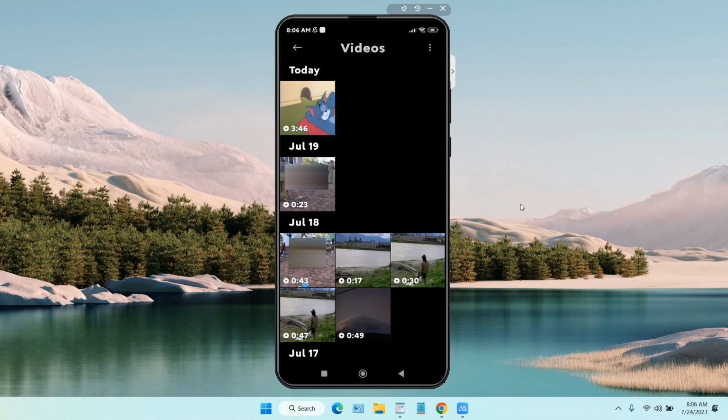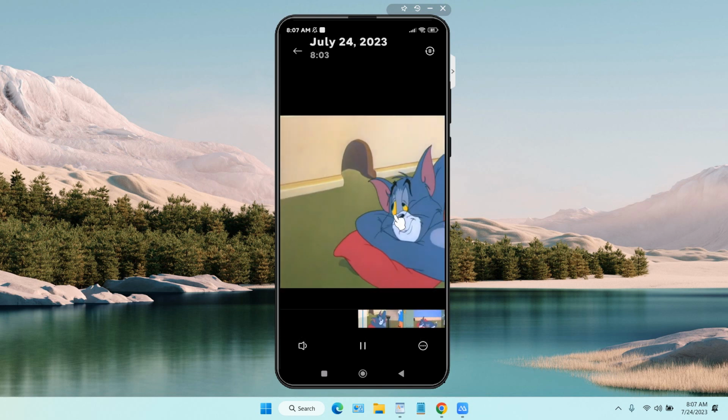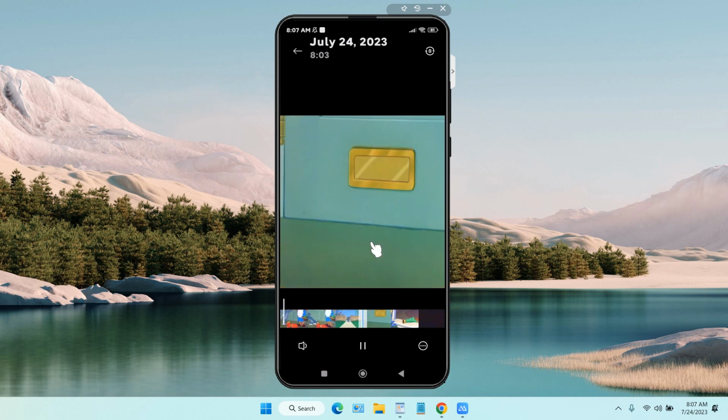In this video, we will show you how to upload long video on WhatsApp status. As we know, WhatsApp status has a maximum of 30 seconds video. Here, for example, we want to send this video as status. You can see this video is more than 3 minutes. This is about Tom and Jerry cartoon. You can see it's a fairly long video.